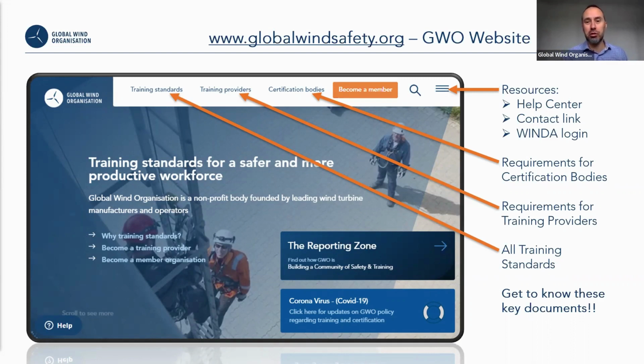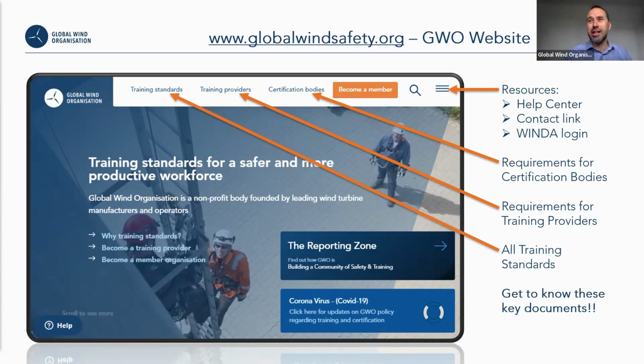We have a general mail called info@globalwindsafety.org. You can send any question in there. You'll usually get a prompt response from the ticket system, potentially answering your question, but then within about 24 hours, you'll get a response from a real person that will give a little bit more of a detailed answer based off of what you're looking for.